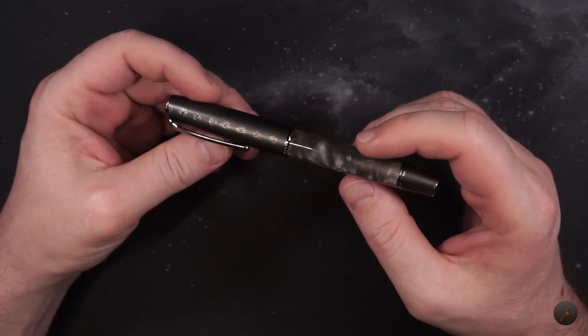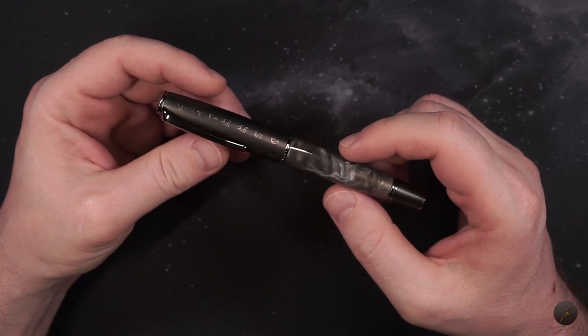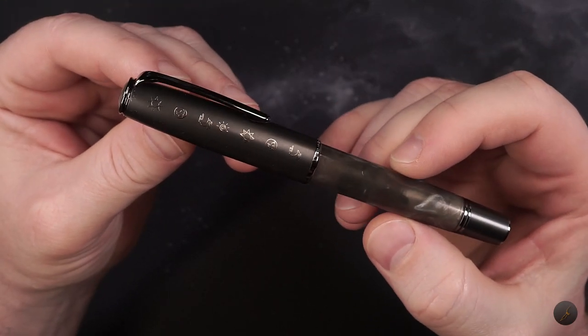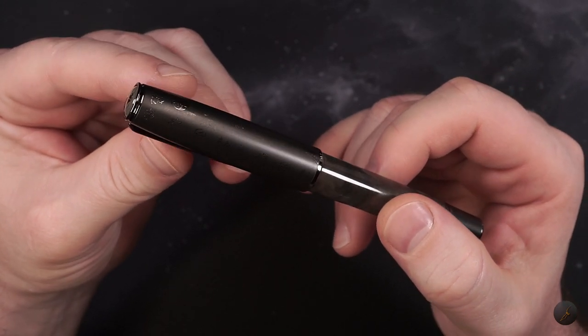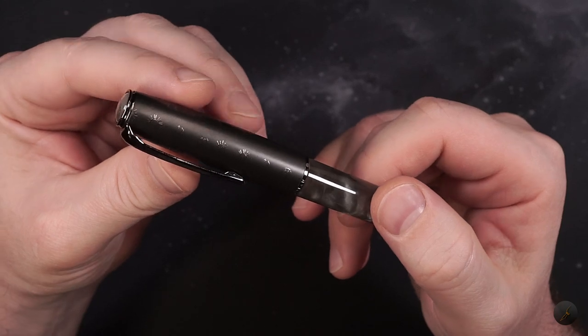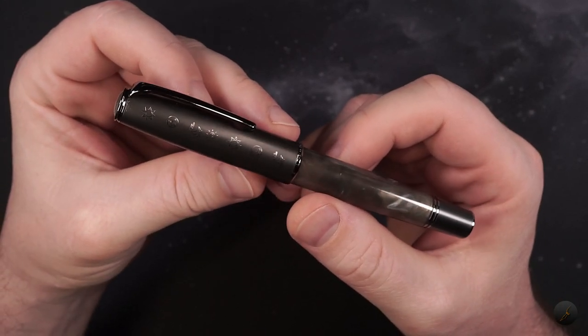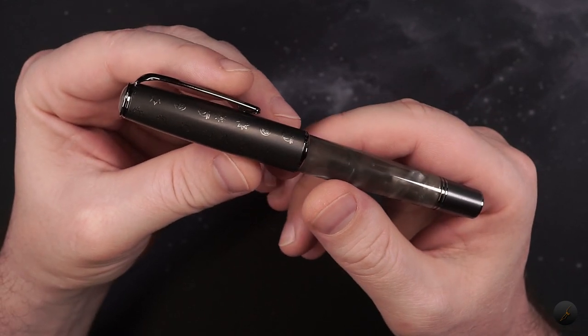because, well, it's a little bit less out there, and because I do like the pattern that he has on the cap, and the gray tones that he has. Overall, the pen is almost identical with the N1S, but it's a little bit heavier because of the extra weight on the metal base that he has.